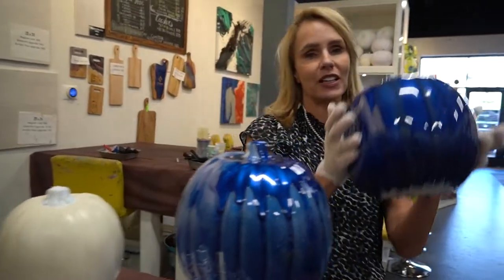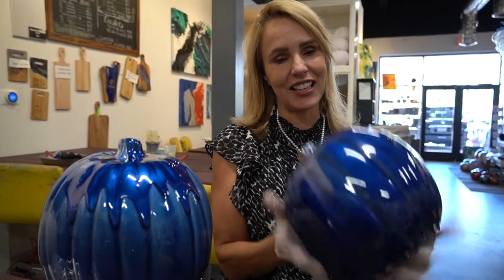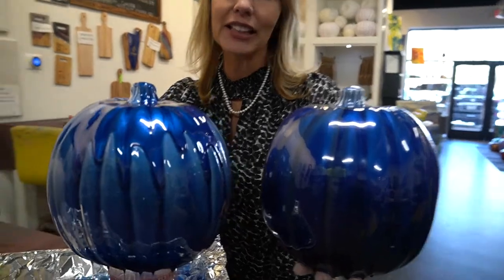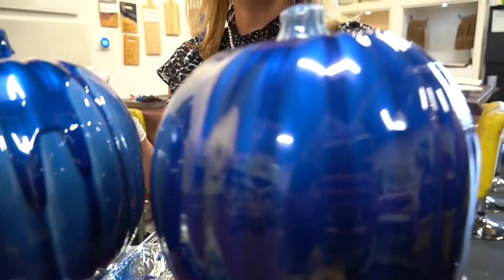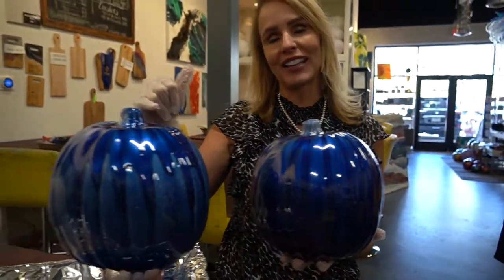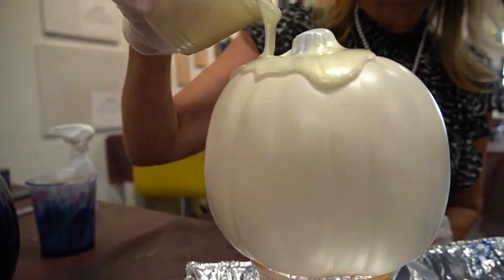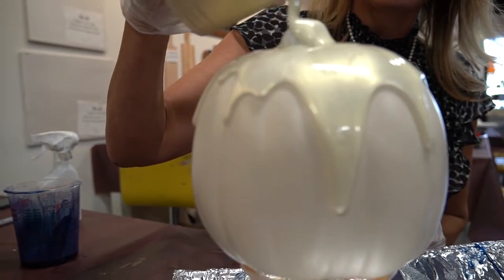So, when it's all finished, it's going to look just like this. Beautiful. Look, it looks like glass, but it's not. And we're making one right now. Okay, so here we go. This is kind of a gold champagne color that we're going to make our pumpkin.